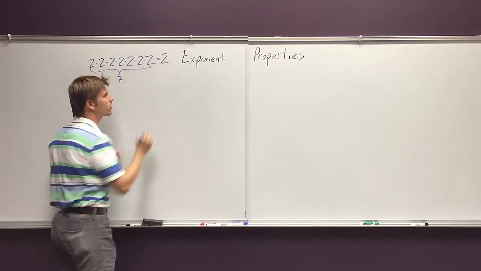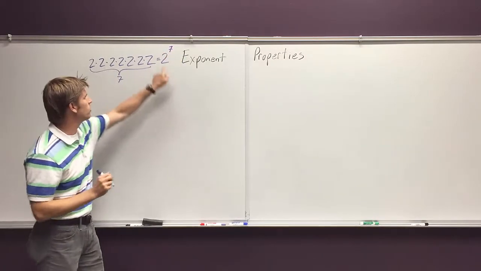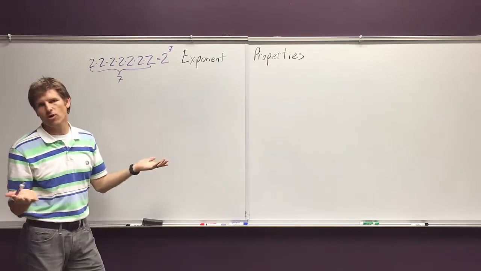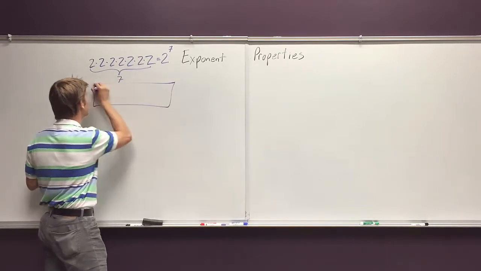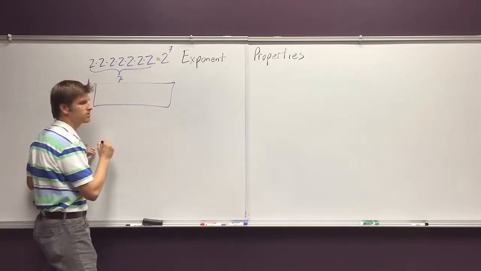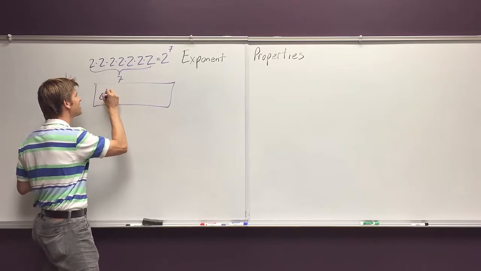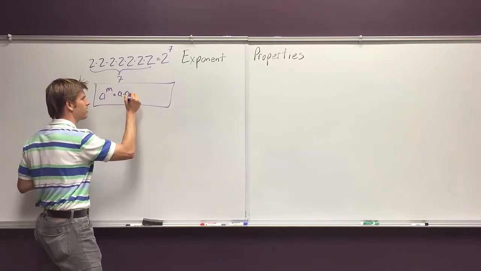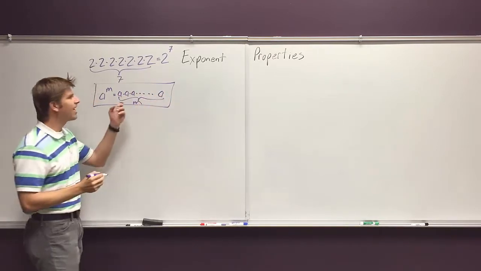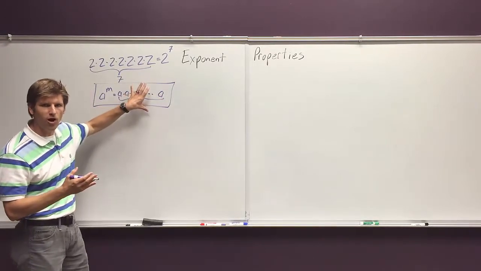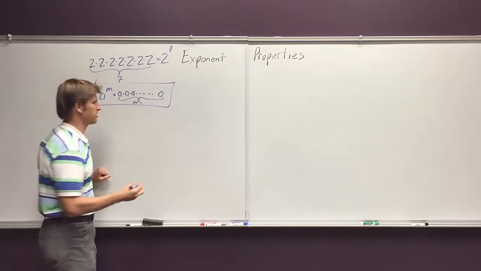And so we agreed, instead of writing 7 2s, I'll write a 7 up and to the right of the 2. This symbol will just mean, imagine I wrote 7 2s. 2 times itself 7 times. So the definition of exponent, when the exponent is an integer, is a to the m equals a times a times a times a, m many times. That definition, if you can just hold on to it, will get you the key exponent properties. We'll talk about 5 properties in this video.